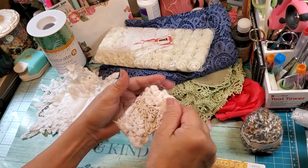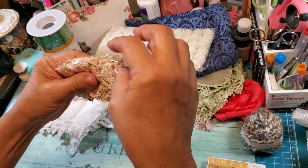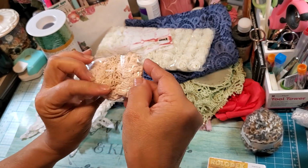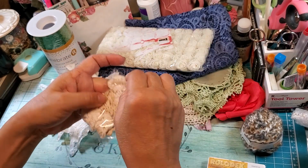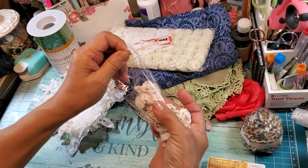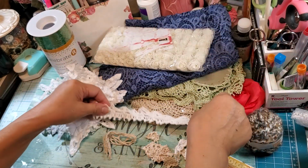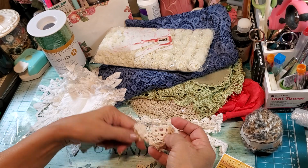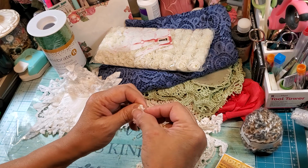And these, they look like little pieces of, where's the opening? I could never see where the, I think these are just like, oh, there we go, snippets. Snippets of pieces of crochet. Yeah, they are. I'm so glad these are already cut up. You know why? Because I feel so guilty cutting into a full crocheted doily.